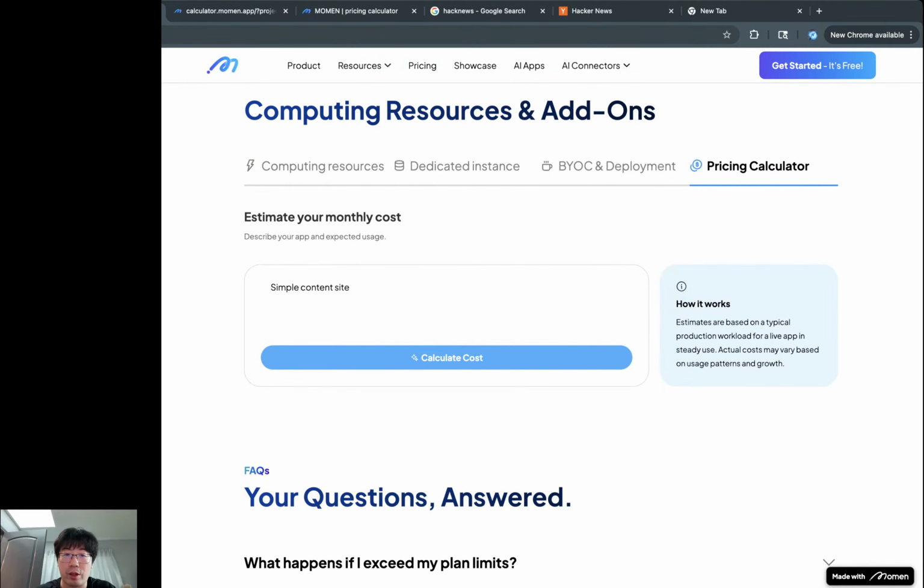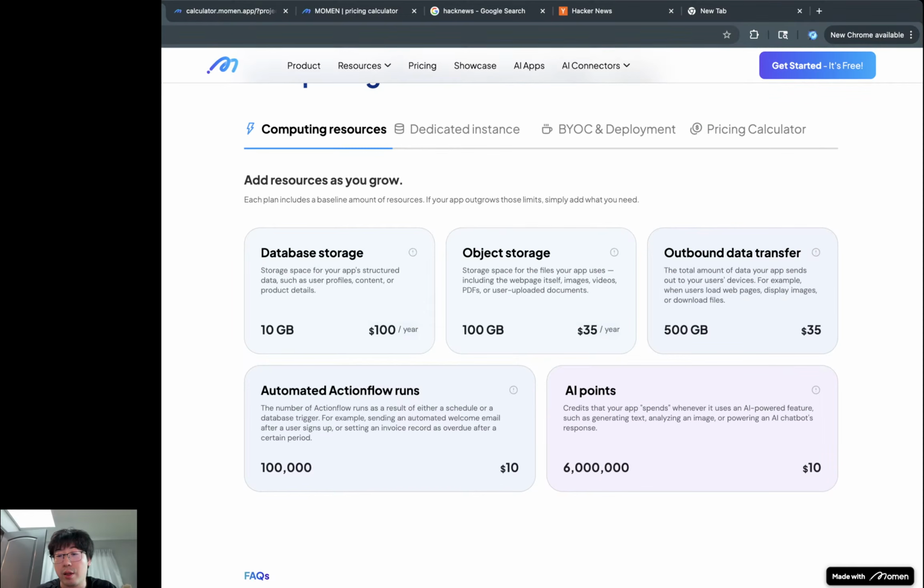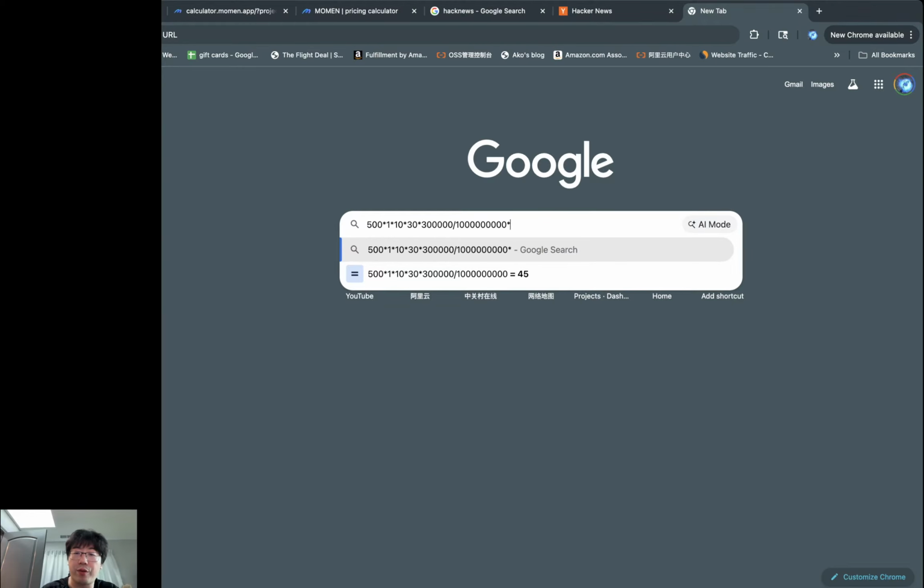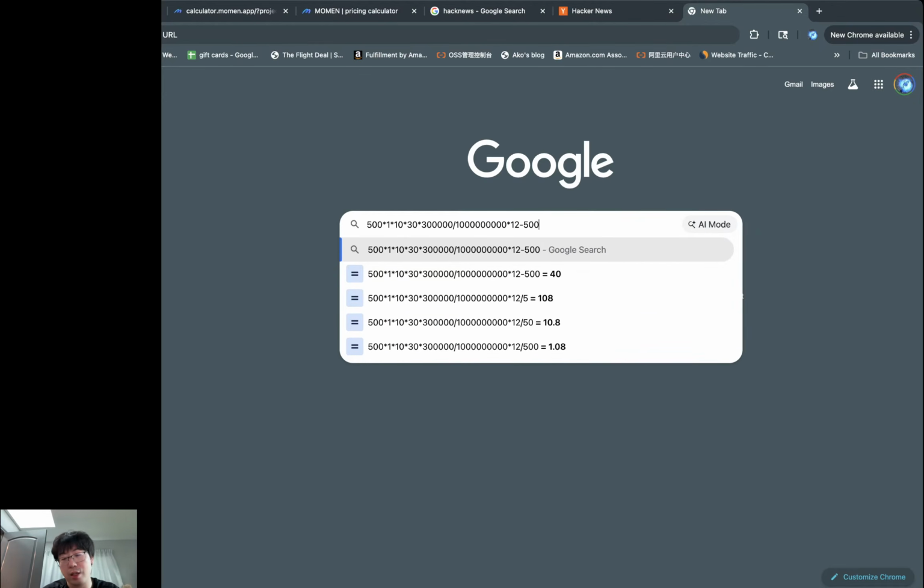Let's take a look at the computing resources. For 500 gigabytes, you pay $35, and 45 gigabytes per month, you multiply that by 12, divide by 500, well, minus 500, then minus 2 times 12. Okay, that's the amount of egress you get from the plan. So you get 16 plus. Okay, so worst case, you have to buy 2 of these 500 gigabytes.